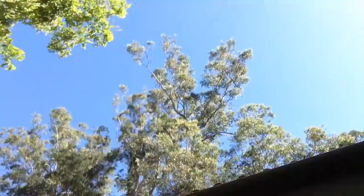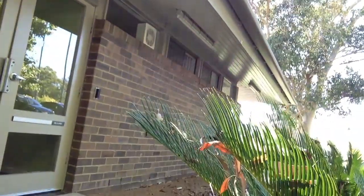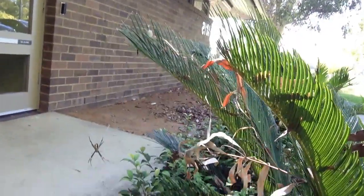And I really want you to think about the different stimuli that I'm actually going to produce and think about how their response might differ. So the first thing I'm going to do is actually just throw a little bit of leaves into their web. So here you go, here's an orb-weaving spider. I think this is a St. John's Cross orb-weaving spider. Let's see if we can find it right there.